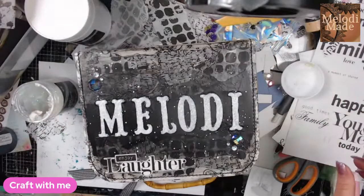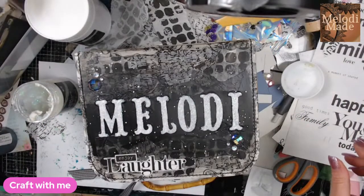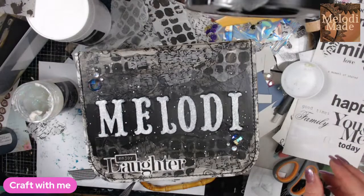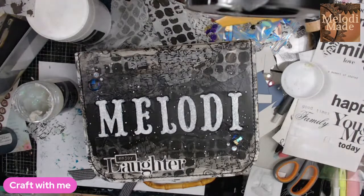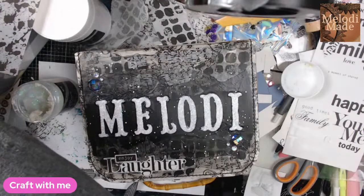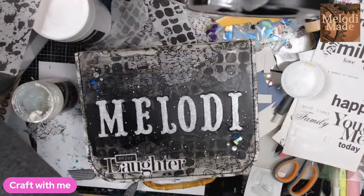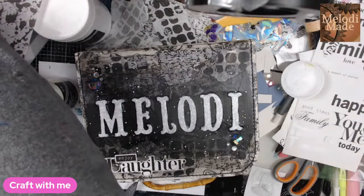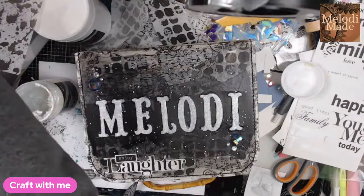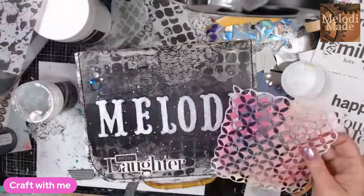But what I want to do here is figure out what stencils. I have too many stencils, so it's always a little bit hard to drag them out. I don't know if you guys use stencils much, but they tend to hook onto each other and just become a pain. I think this one might work though.